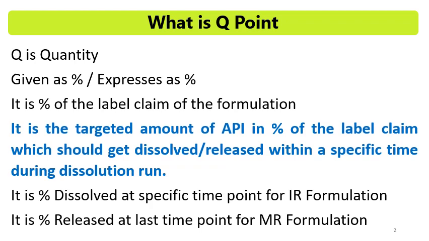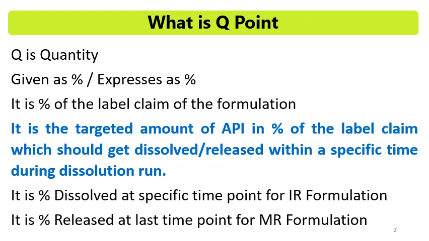And why is it called a rate? Because we are giving the time limit, and rate is always a measure of the speed. Consider dissolution rate as a measure of speed. So speed in terms of what? Speed of the dissolution or speed of the drug release in the specific time.